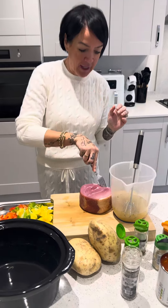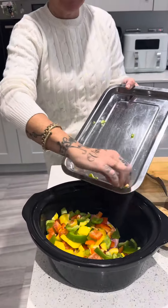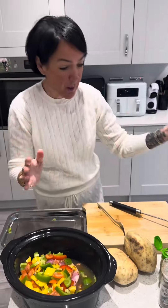We have a gammon here — you can use salted or unsalted — and that goes straight into the crock pot, just like that. Crock pot, slow cooker, whatever you want to call it. Then we have the peppers — I've done all three peppers in there. Also, I'm going to be using some veg stock here that I've just whisked into about 300 ml of cold water. We're going to get that in. Look at that — this is so easy.